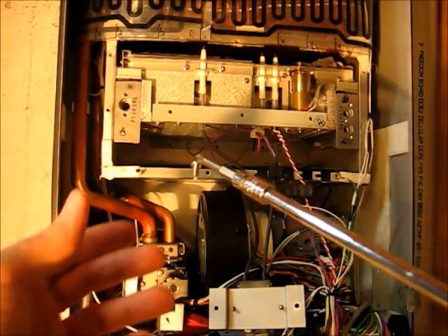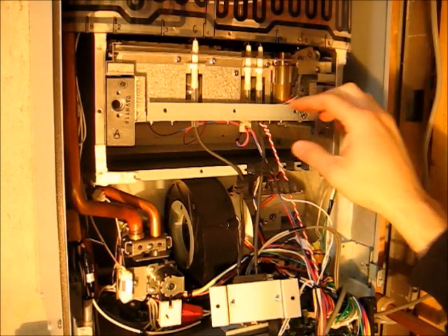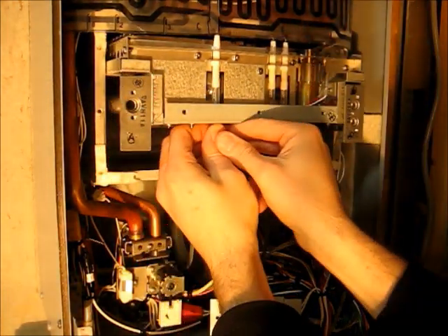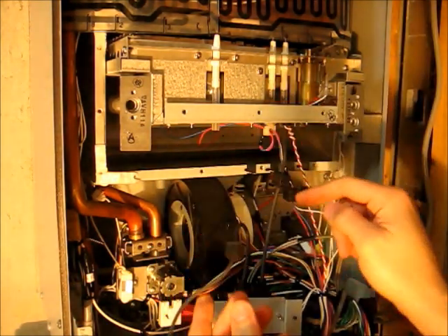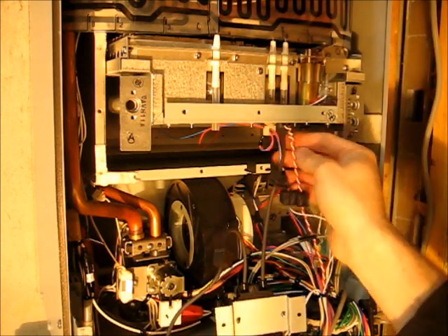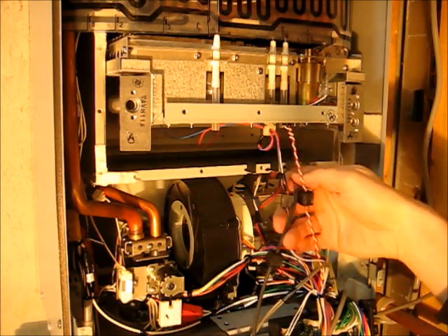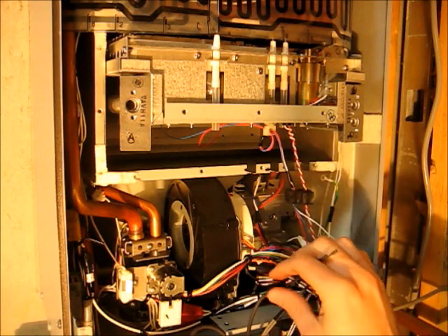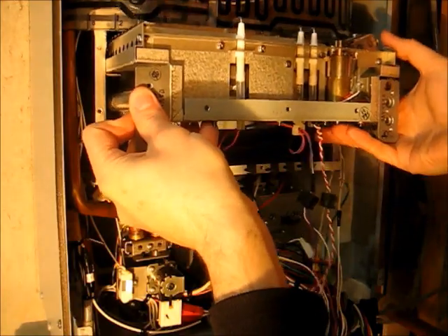As you can see, a magnetic tip screwdriver is really handy. Now we can pull the burner out slightly, but there are wires we'll need to disconnect either here on the burner unit or down in the printed circuit board. It doesn't matter either way, just so you can get the burner out. Before you do this, you might want to take a picture just to remind you where all those wires go. With all the wires disconnected, now we can pull the burner completely out.